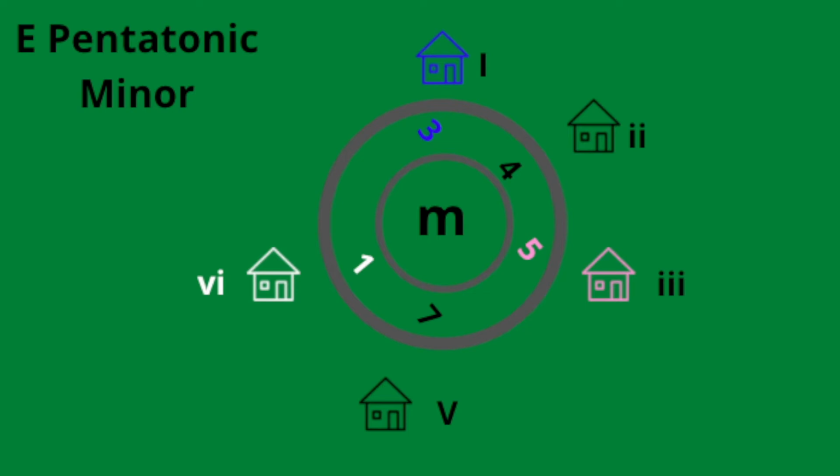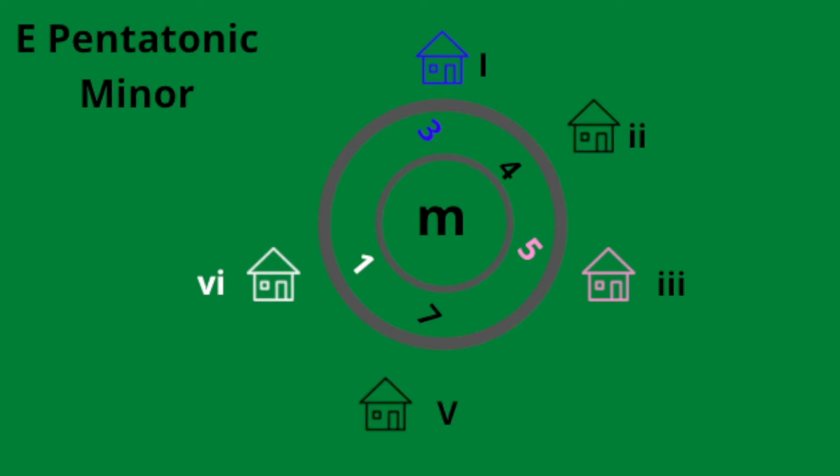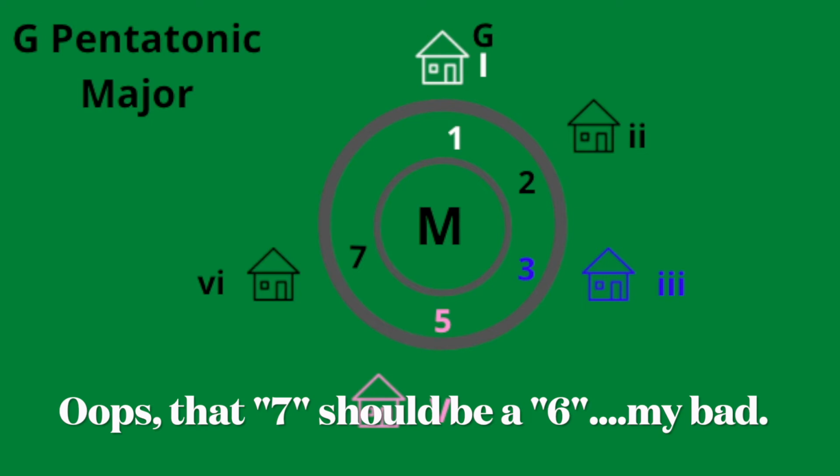What's different between 3 notes, walking out of your house and stopping by 2 friends' houses, or actually inviting a couple other people to the party. So now out of our 7 houses that I'm allowed to build in my neighborhood, E pentatonic minor is going to share some of those notes with me. And in fact, the G pentatonic major would be the same notes because that's our relationship. We're going to have these houses in common.